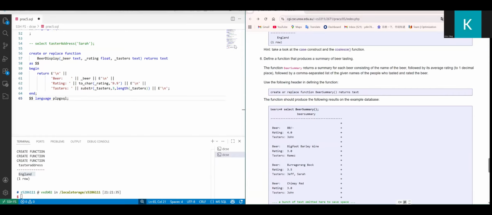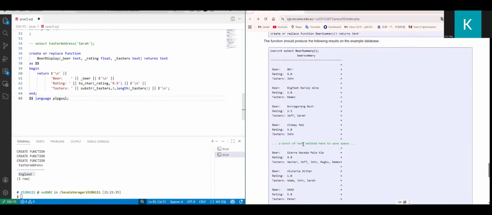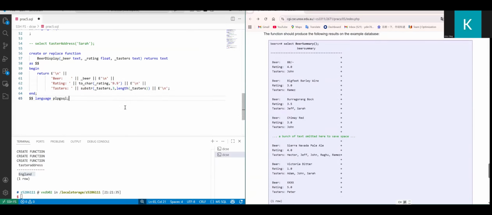This is because later we will define the taster, concatenating all the taster names together, like putting a comma and a space before a name, for example, before John. So we want it to start from the third place to the last character of this string. That means removing the first comma and space.